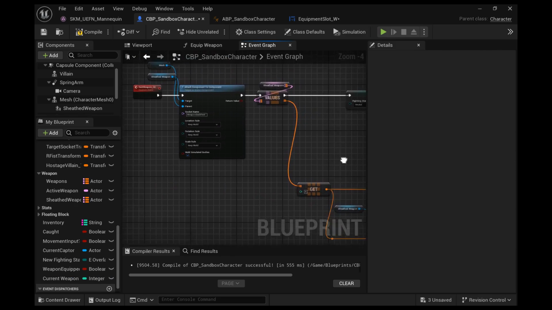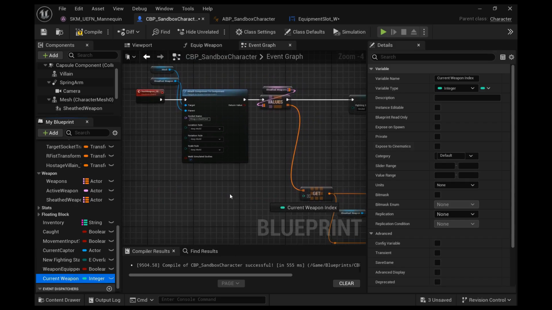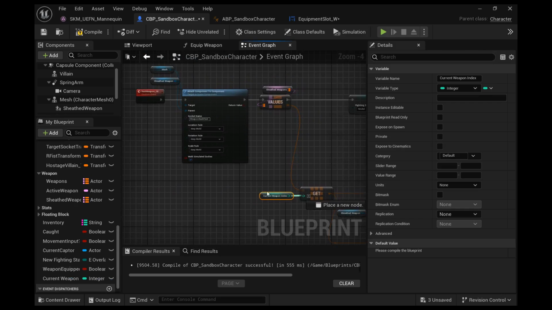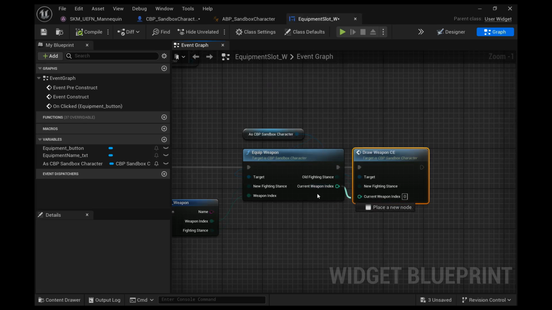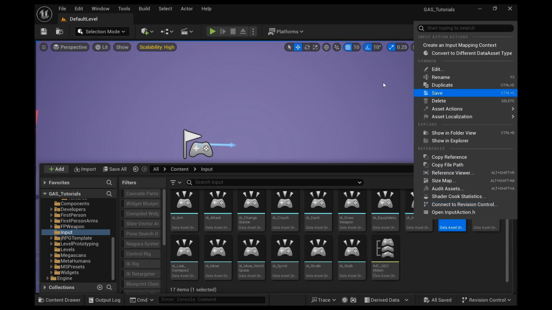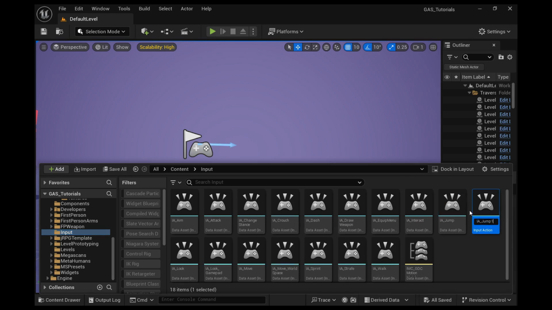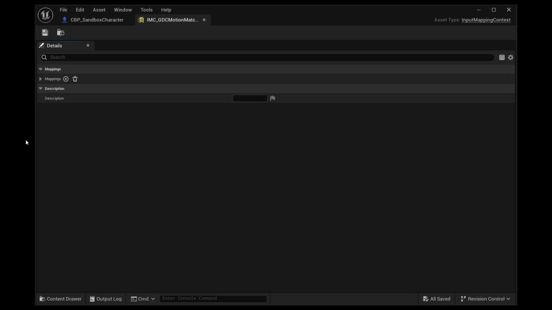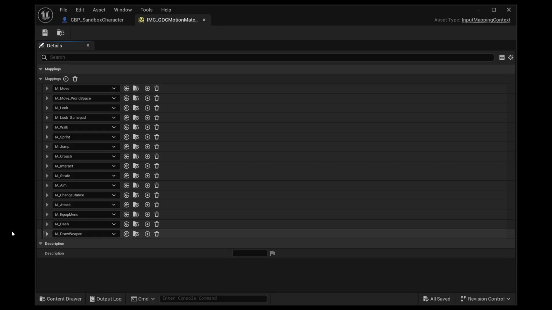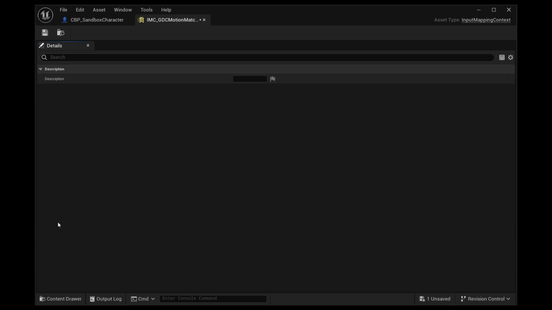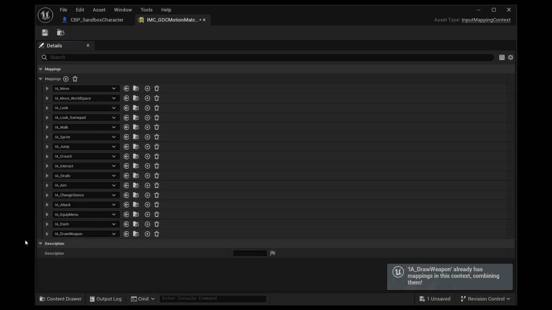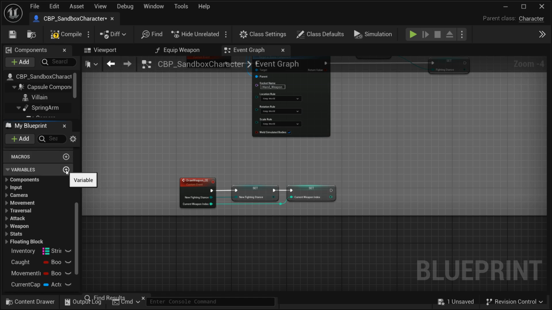Okay, so we want to promote that to a variable, and then get that variable, and then plug that right into this copy. And so now it will be getting the index of the correct weapon, and we want to go back into the UI and connect that equip weapon to the draw weapon for that. Okay, and now we want to create an input, so when we actually have the weapon on our back, we can draw it. So right click jump, create an input, add a mapping, and then choose the input we just created. We copied jump because that's a digital boolean and not an axis, right?